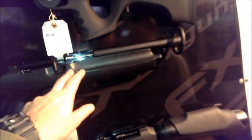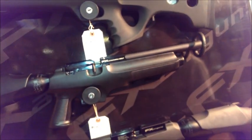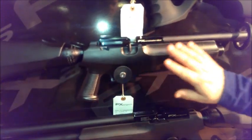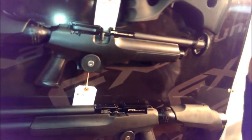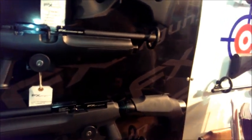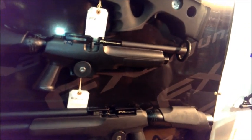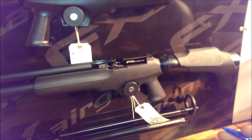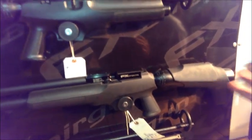There is a version called the Mark II Extreme where it has an interchangeable barrel system. It comes with different size barrels plus an extra little barrel that fires bolts, darts, and arrows basically. We haven't had them in the UK yet because we were told they're probably not legal due to crossbow elements — you're only allowed two targets for crossbow elements. So if you want one, we can get them, but you'll have to speak to your local firearms dealer first and check you can get it on your ticket.